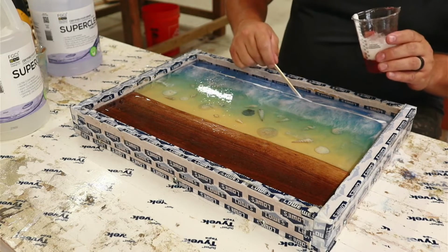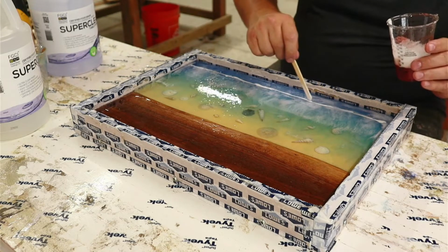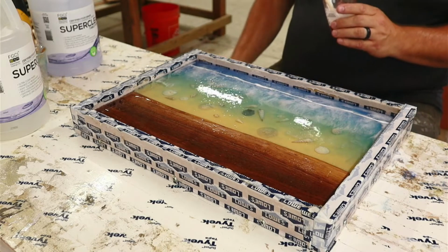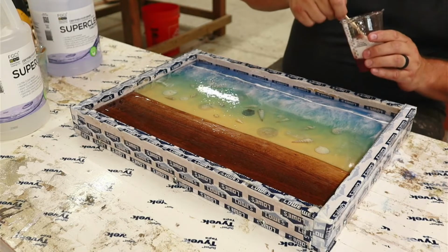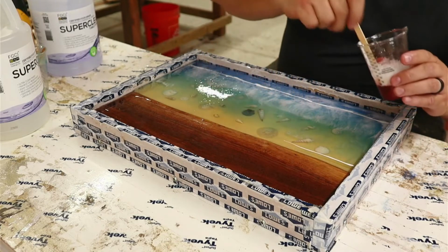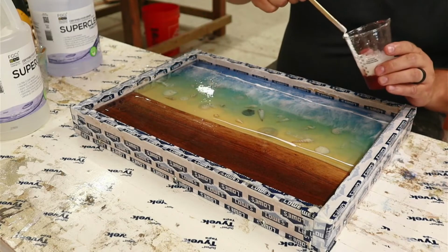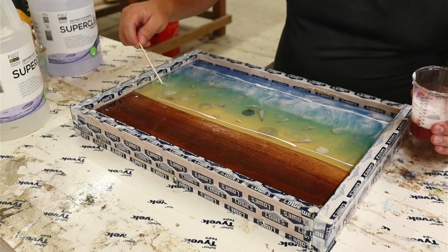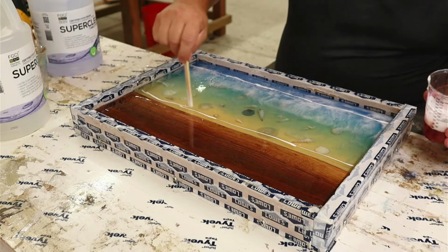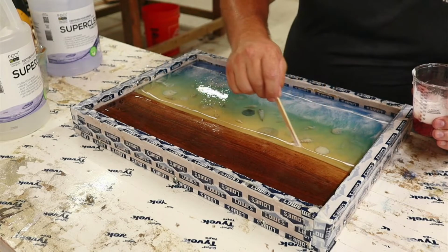Took me a while to figure out how to do this. As you can imagine, there's a lot of people out there that don't want to show you how to do stuff like this because they're making money on it, and I totally understand that. I was trying to figure it out, and I just watched little videos very closely. I'd watch them, I'd rewind them, I'd watch them again. Different sources, until I could figure out exactly what they were doing, figure out what they were using, and I still had a lot of trouble getting it down right. And what it ended up being, honestly, was that heat gun. The heat gun made the difference.